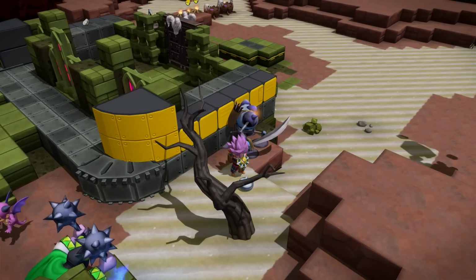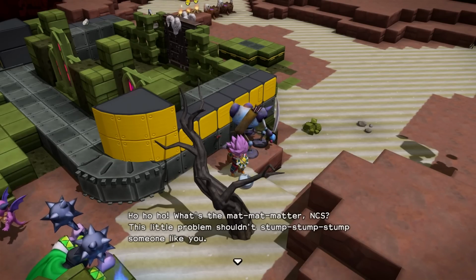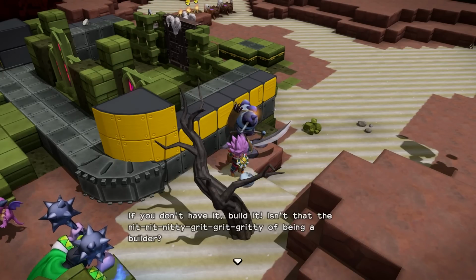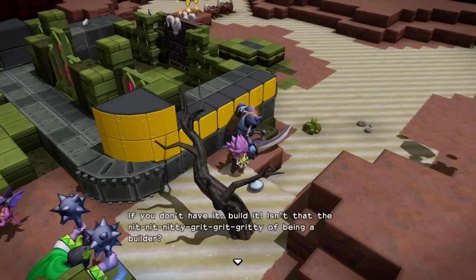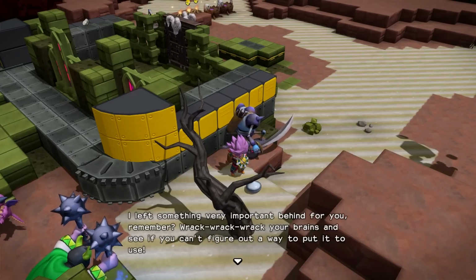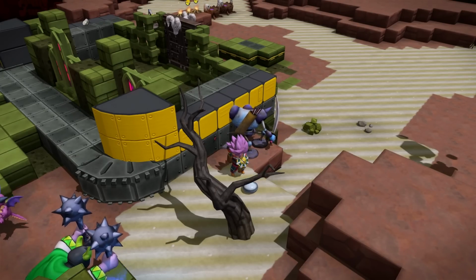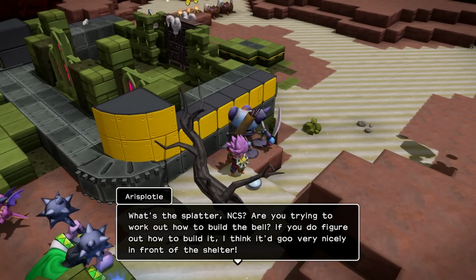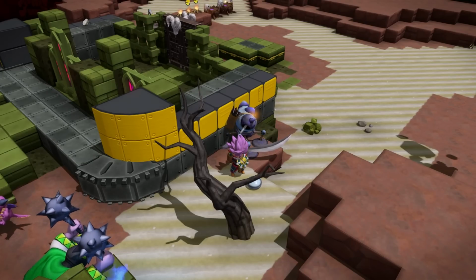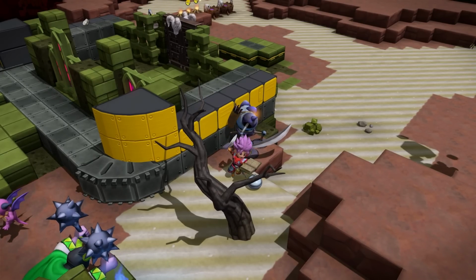I have a soul, I'll have you know. Oh, what's the matter? This little problem shouldn't stump someone like you. Oh, it's him. Oh, dude, it's Goofy. If you don't have it, build it. Isn't that the nitty-gritty of being a builder? I left something very important behind for you, remember? Rack your brains and see if you can't figure out a way to put it to use. What's the splatter, NCS? Are you trying to work out how to build the bell? If you do figure out how to build it, I think it would go very nicely in front of the shelter. It would go nicely pretty much anywhere. But I'll be the determinant of that.